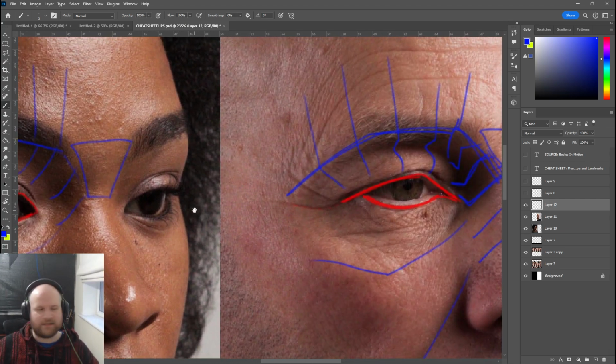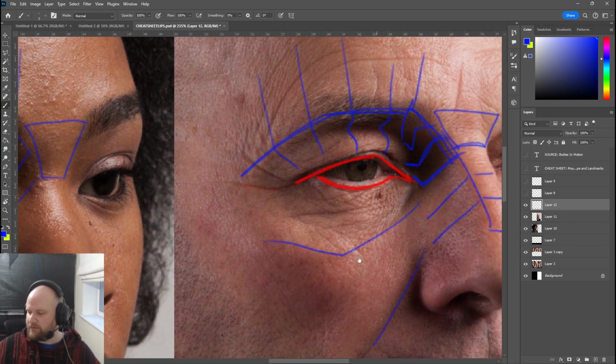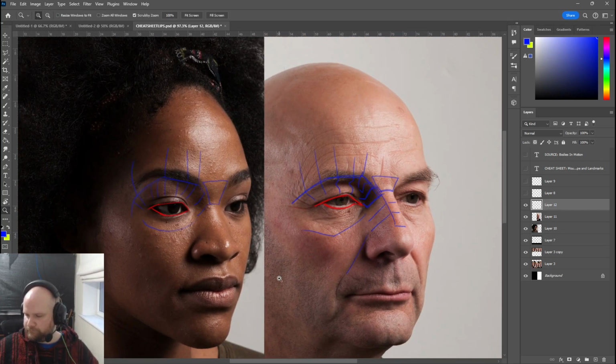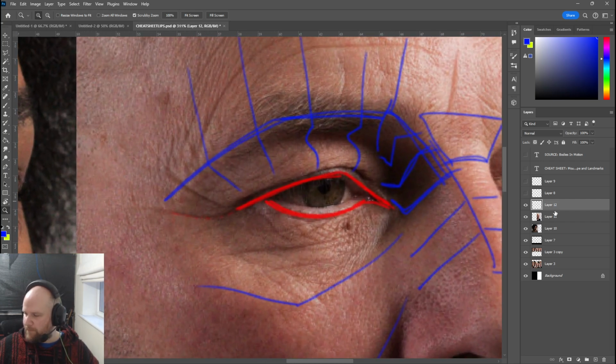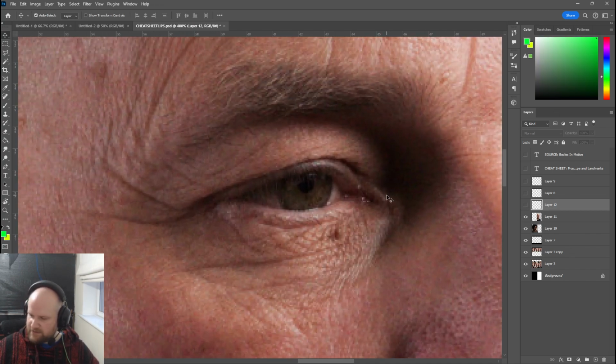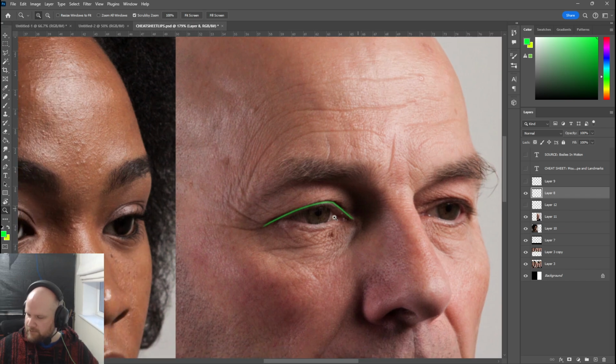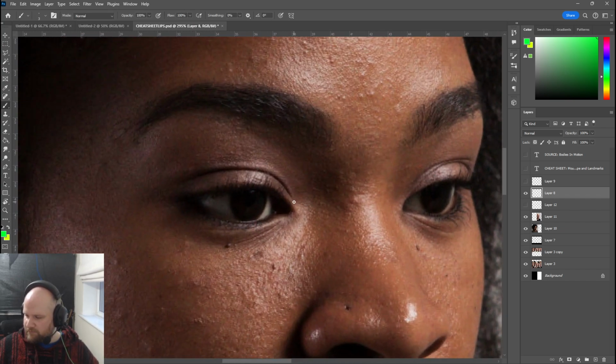I always like to think about stuff as wireframes in my head. I think it obviously comes from being an old school modeler. This is what sticks in my head. We've got two epicanthic folds as well. Let's see this. Where's my brush? There you go. We've got two of these going on. So fold, and then fold.